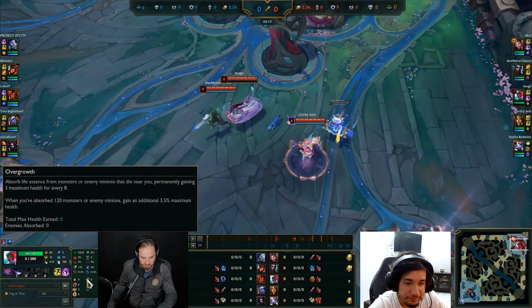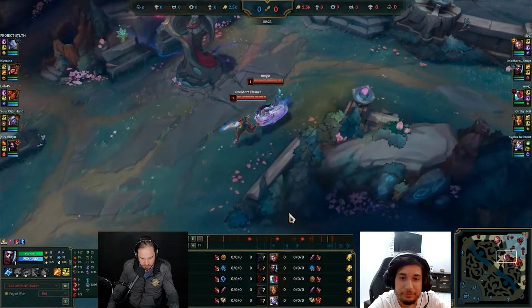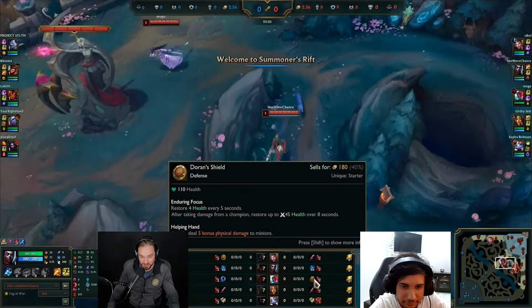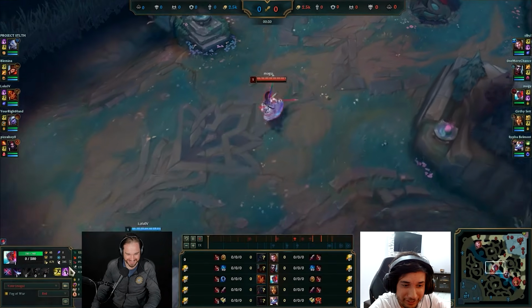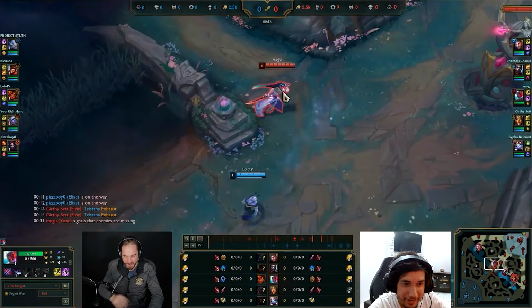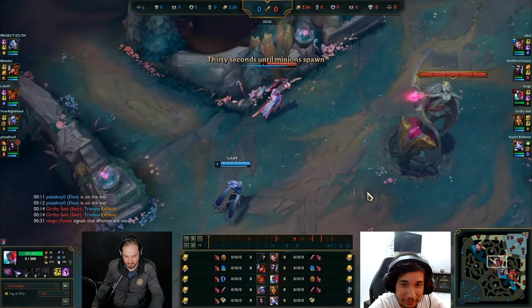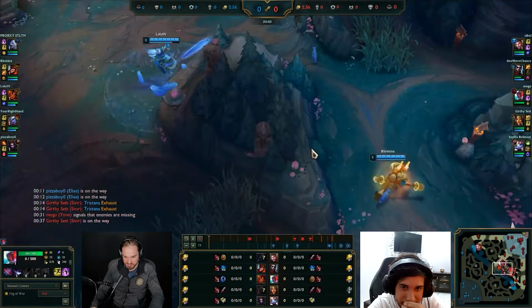Okay, anything else you'll change? You're happy with the Overgrowth? Everything else is good. Yep. All right, great. Oh, we got Doran's Shield here as well. Yes, good. That's why we picked this VOD, because I don't want to look at a game where they go Doran's Blade, Bone Plating, because the lane is already really bad by default, without you even doing anything by having those.